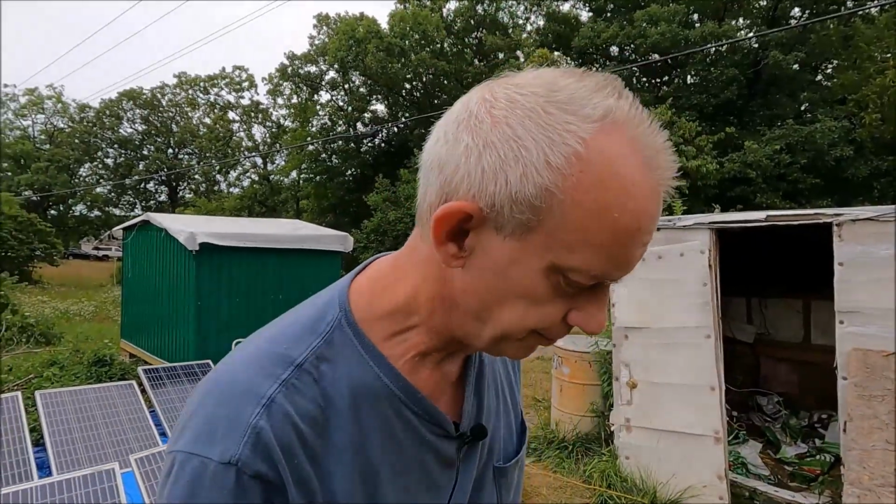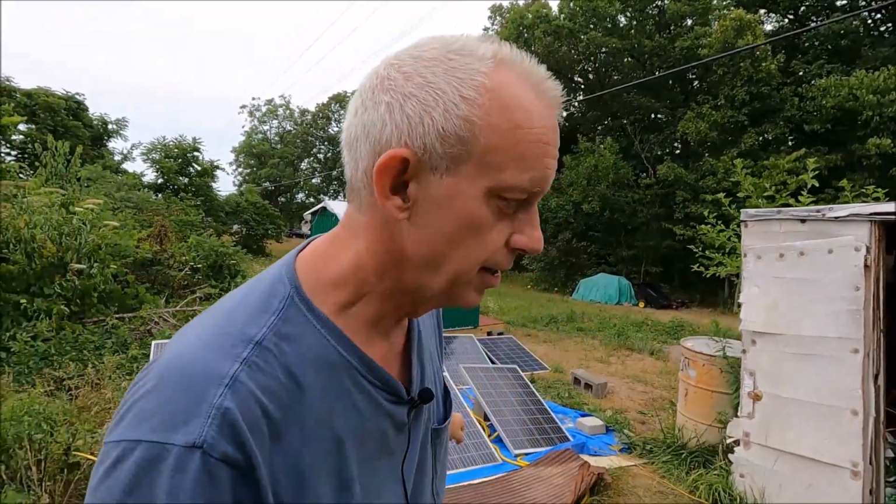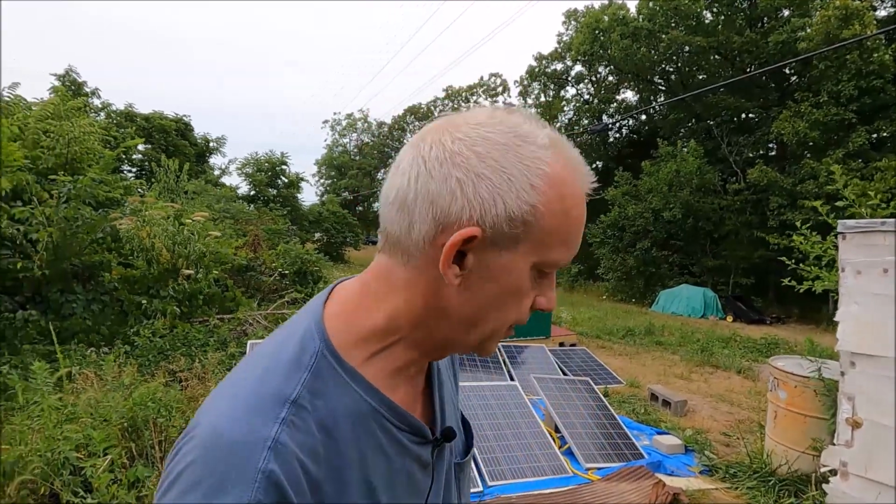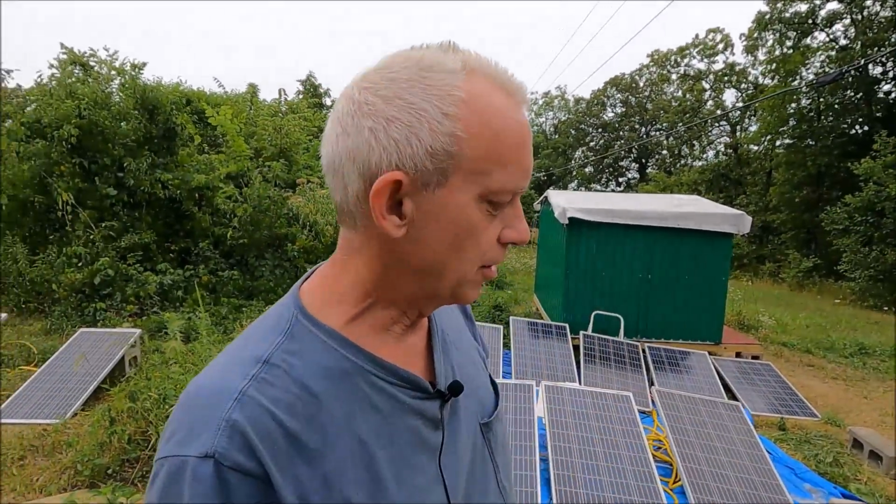And so we rehearse all this. We have 2 fire extinguishers, and I want to get a third one. We got one in the tiny house. We got one in the camper that used to be in the truck, but we put it in the camper when Carolyn's son moved into there. I want to get another one for the truck again. That way if there's a fire, no matter where we're at, we can just grab the fire extinguisher.